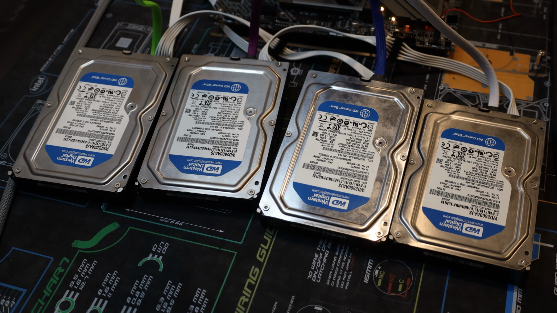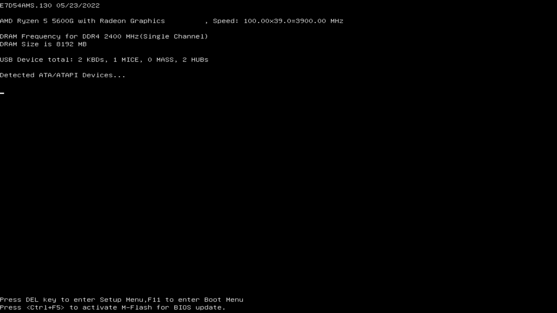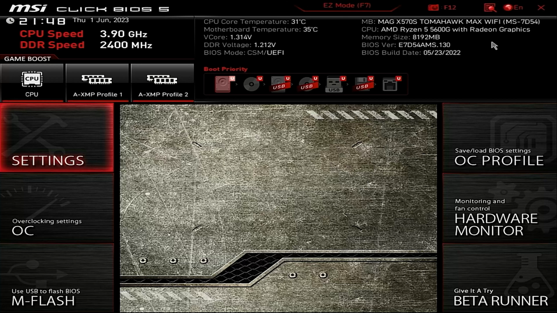To start using the RAID controller on this computer, there is a setting that I need to change in the computer's setup. To access it, I will start the computer and press the Delete key. To enter the setup on your computer, you may need to press a different key. Usually when the computer starts up, it will tell you the key you need to press. If it does not, you may need to consult the manual. If you are lucky, the card will work without any changes to the computer setup.